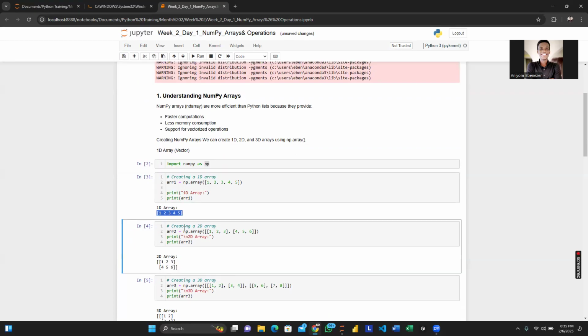All right, let's forge ahead. Creating a two-dimensional array. Let's look at how we can create one. Mind you, and there are critical things I want us to take note of now, in the one-dimensional array we had just one square bracket, opened and closed. When we come to the two-dimensional array, we have array2 equals np.array.